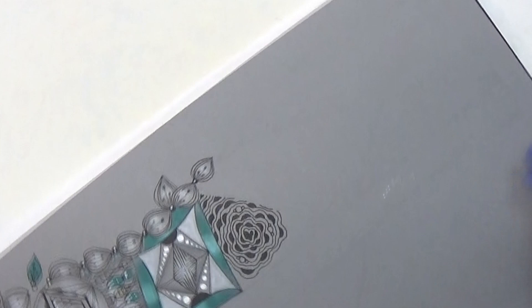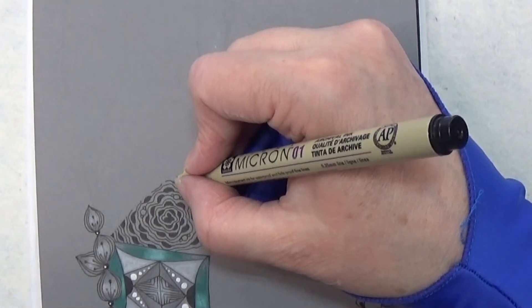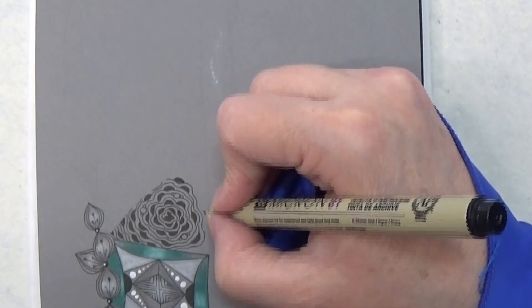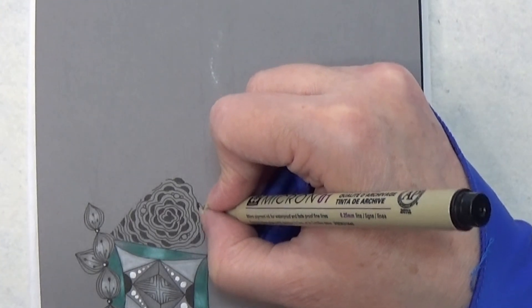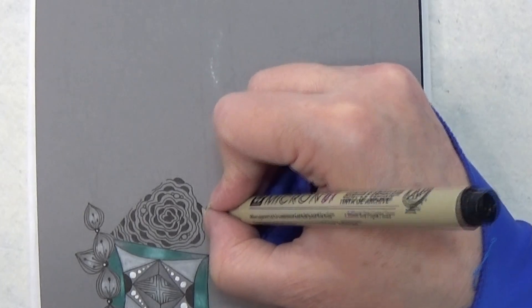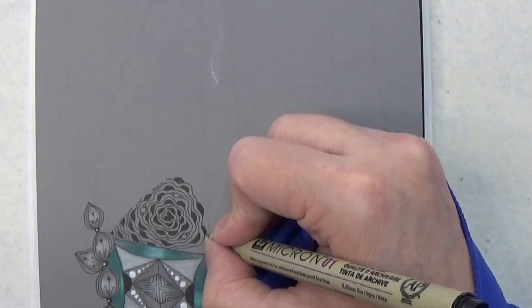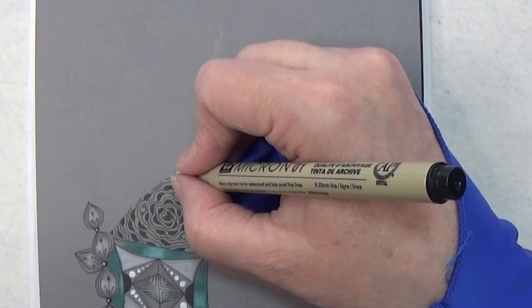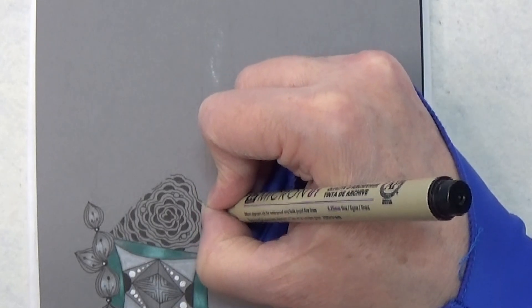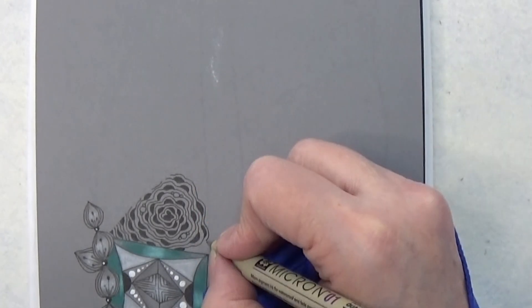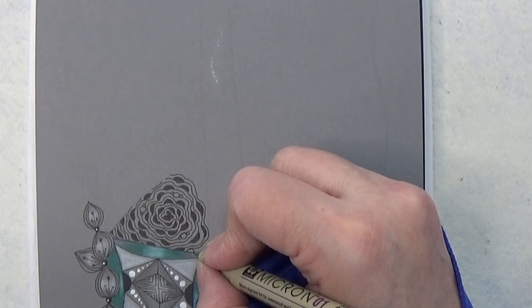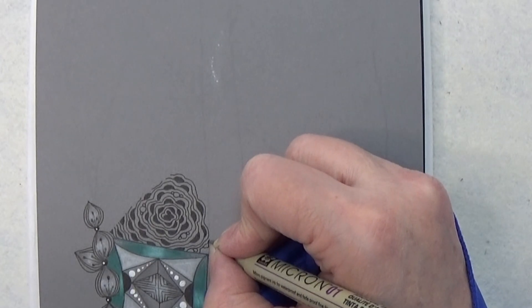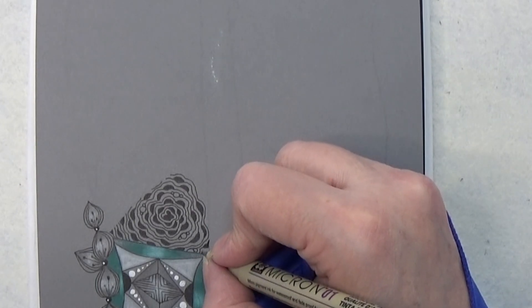Then a ladybug here. Then I will go to the corner down here, pop in some ladybugs, color them black. Placing them exactly where I feel like I need them or where I want them. Starting at my string line and then again auraing all the way around. I think here I am going to make as if I have some of the orbs. Auraing and ending by my string line.